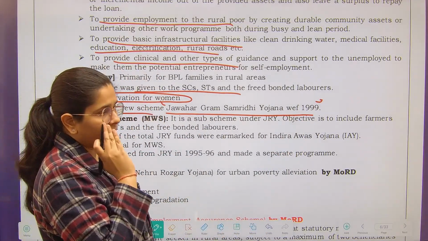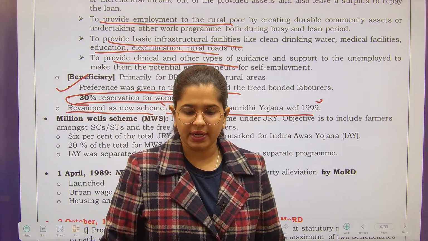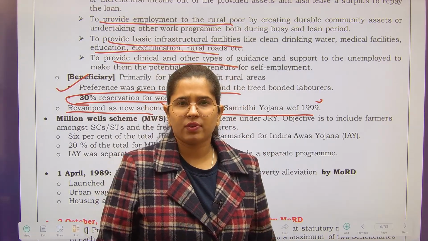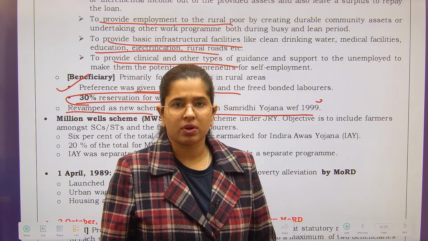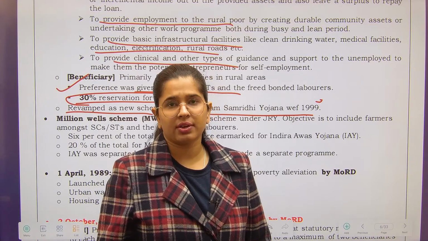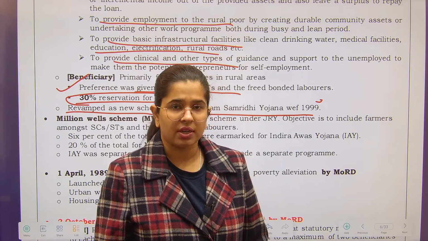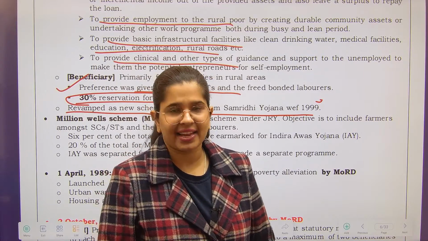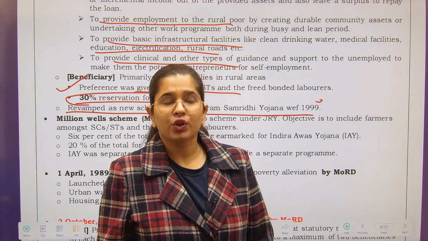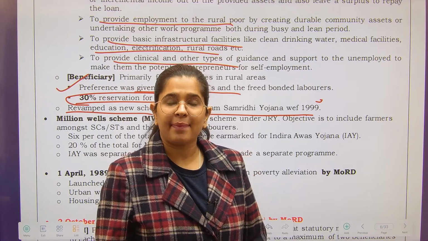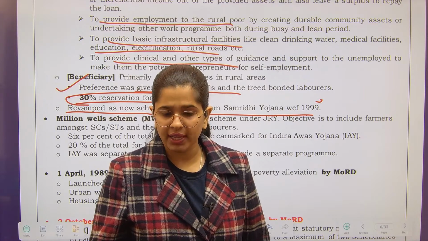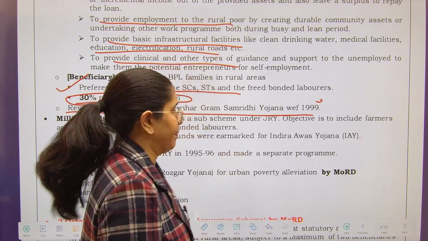During this period, governments were changing quite frequently, right? Sometimes the BJP's government was coming, sometimes Congress governments were coming. Even in Congress governments, the prime ministers were changing. So that's why you will see slight variations in the scheme's name, so that a particular name and fame can be created for whichever government is ruling at that moment of time.